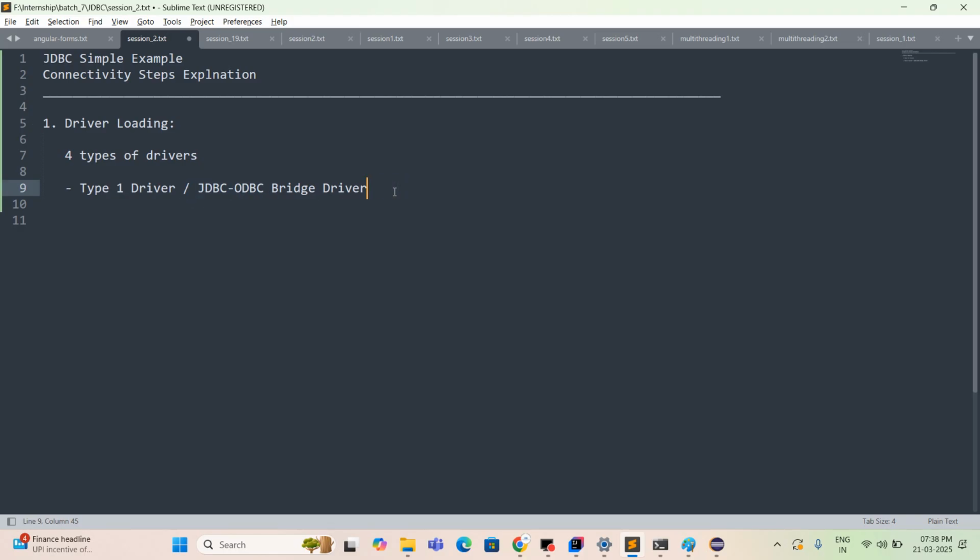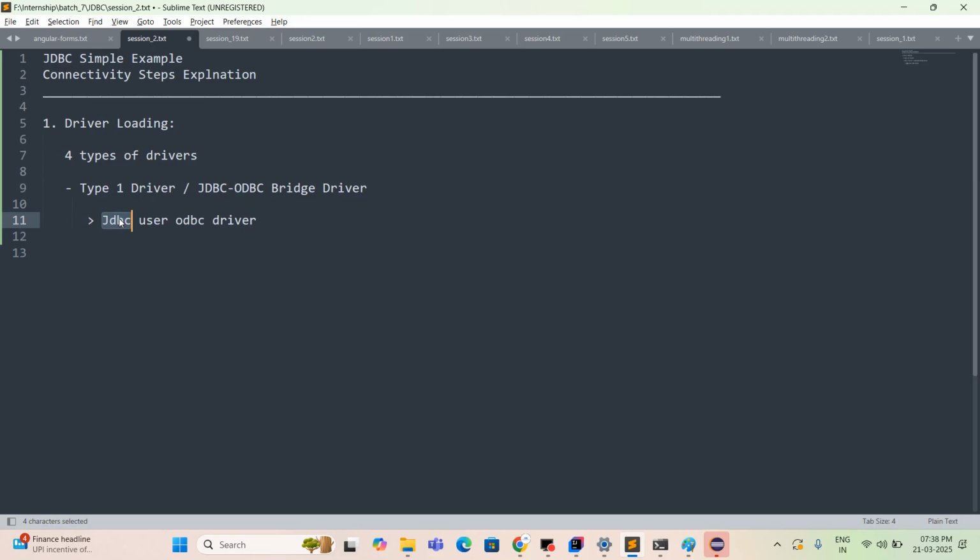From Java 8 onwards, it is no more used in our Java applications, as it is deprecated. This is actually a combination of two drivers. We are using JDBC technology in Java, so JDBC uses the ODBC driver, open database connectivity. There is a predefined driver which just comes with our applications.